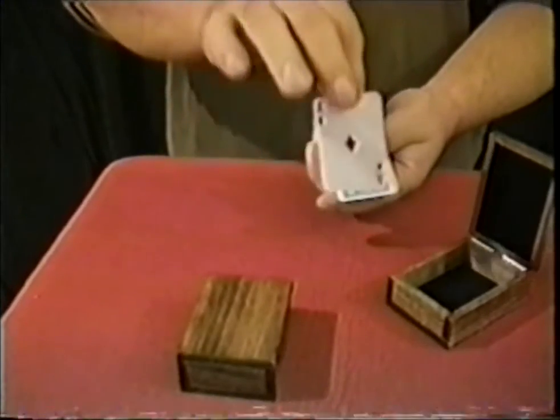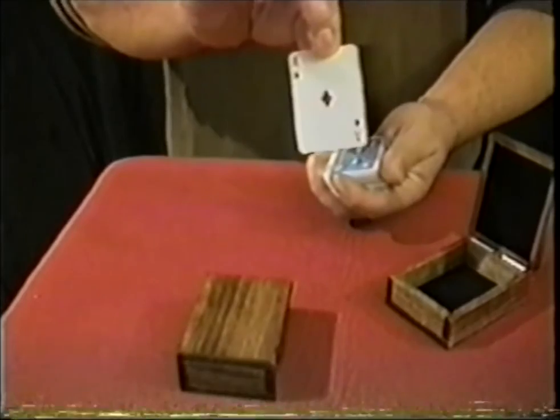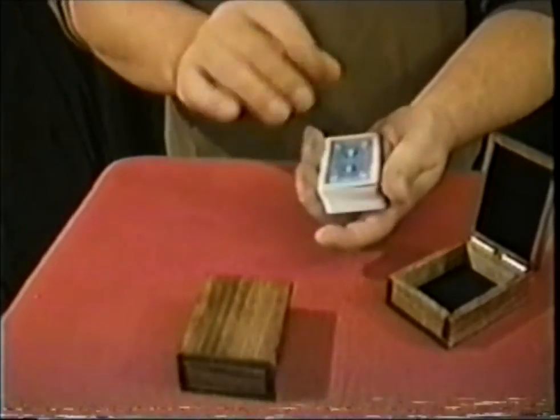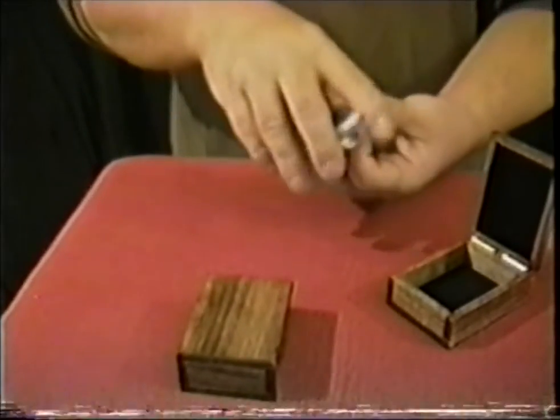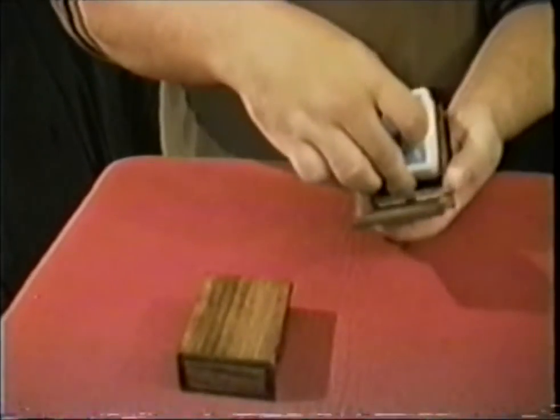Actually, I'm going to pull it out. I'll show the audience. I'll show the camera there. Okay. You picked this card. Right. Remember it. Right. For a moment, we're going to try to do something pretty cool with it. Watch. It gets lost right back into the middle of the pack, just like that. And the pack goes right back into its box.